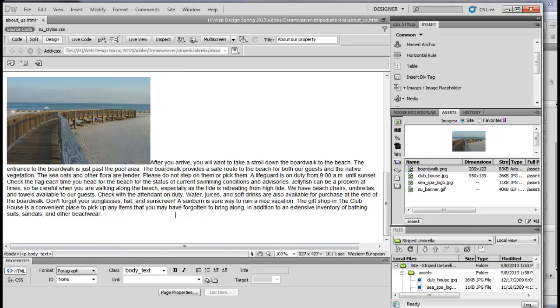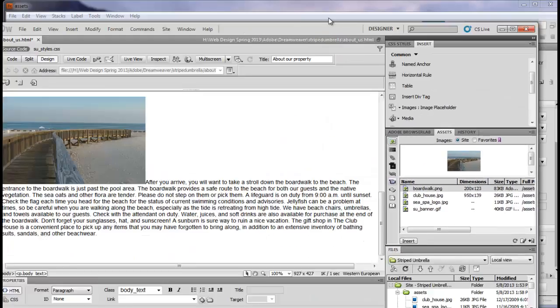Anyone get it to Place in Dreamweaver yet? Nope. See, I told you sometimes it doesn't work.